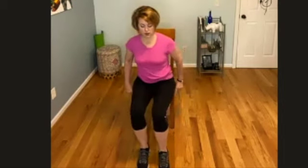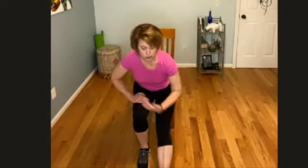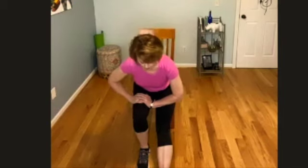Loosen up. And then near the edge of our chair, we're going to extend one leg, push the heel down, lift the toes, lean on the opposite leg, come forward. So we want to make sure we're firmly on the seat, but near the edge, so we get that full range of motion. And we're keeping our head above the heart. Try to pull the toes toward the shins gently. You should feel a nice stretch along the back of our leg. You can gaze softly at the floor.